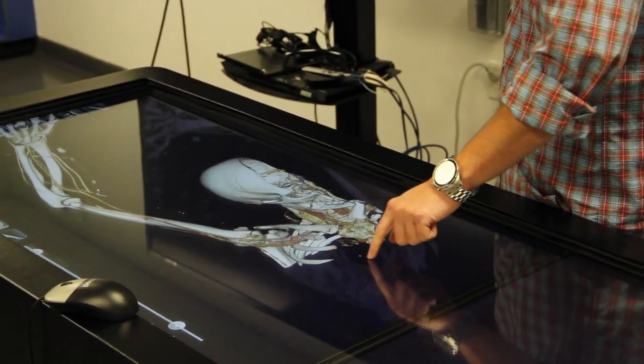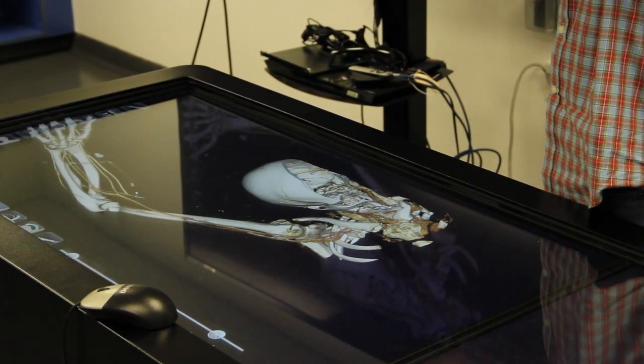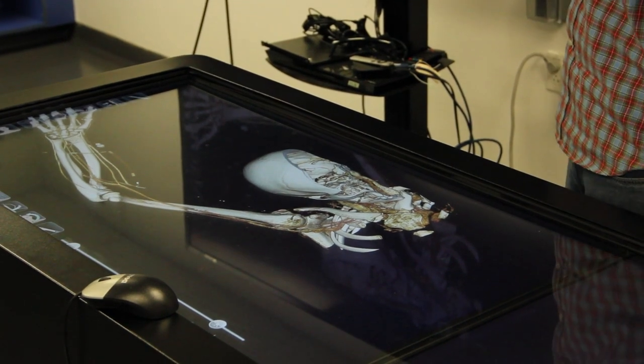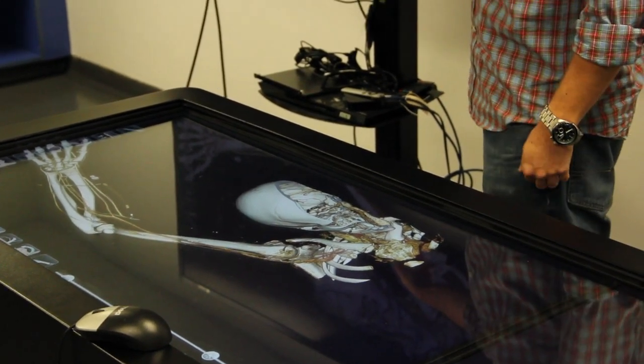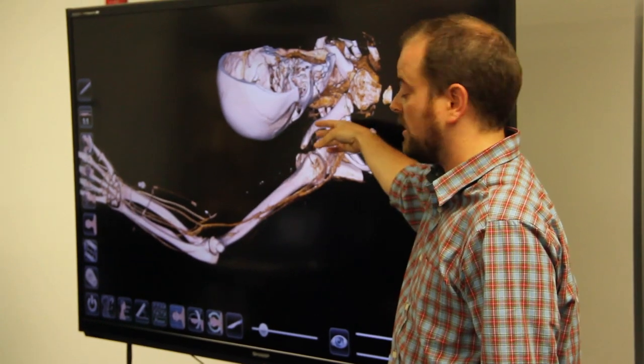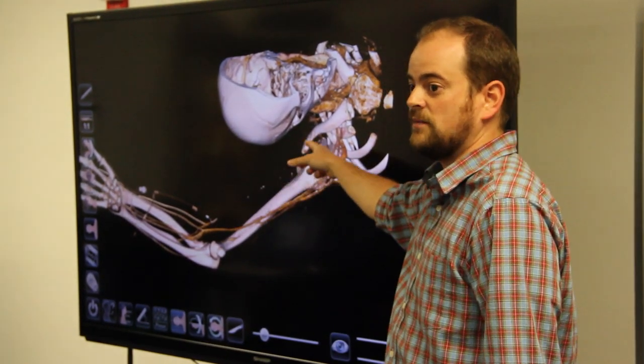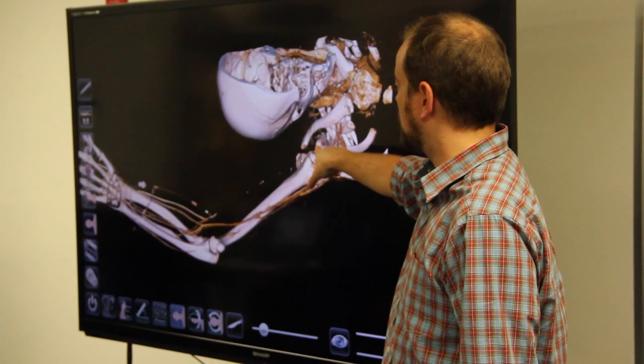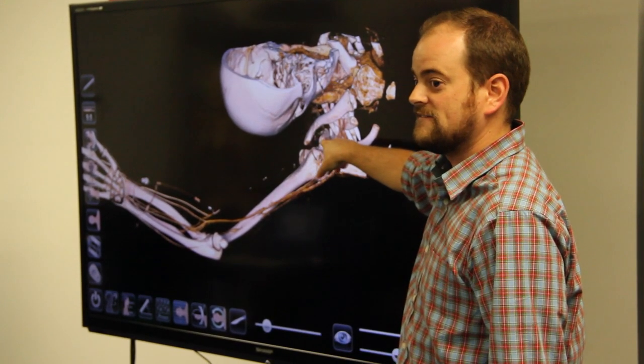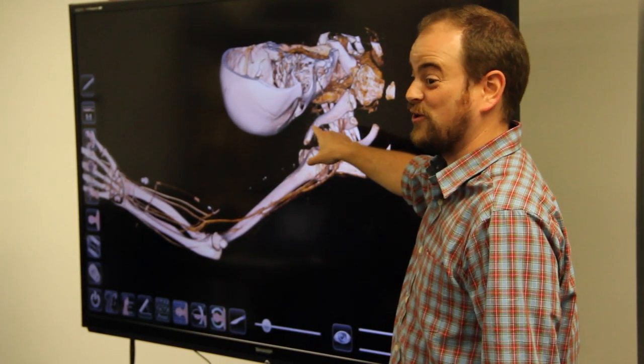Now you can also see that the scapula is rotated quite a bit in this abducted position. So that bony landmark here is what we were just talking about with pec minor and the short head of the bicep going to it. What is that? The coracoid process.